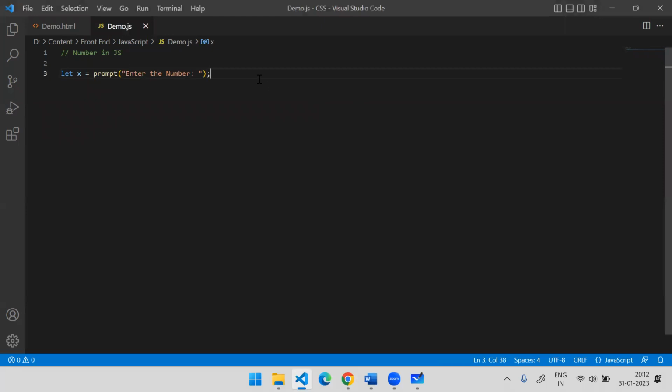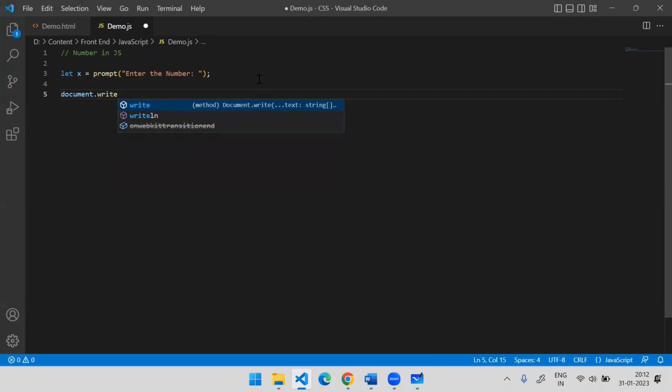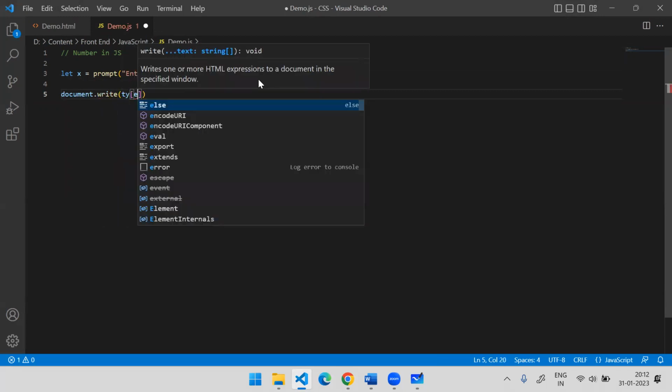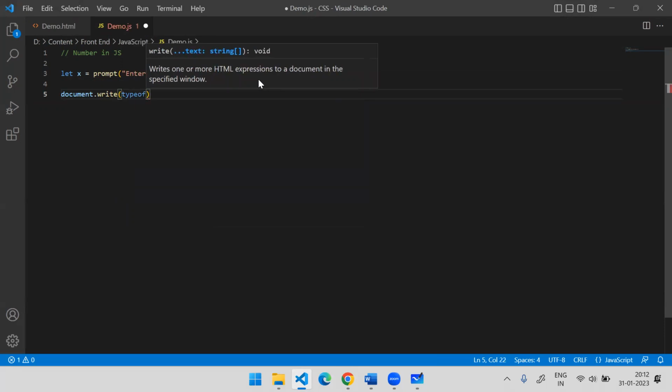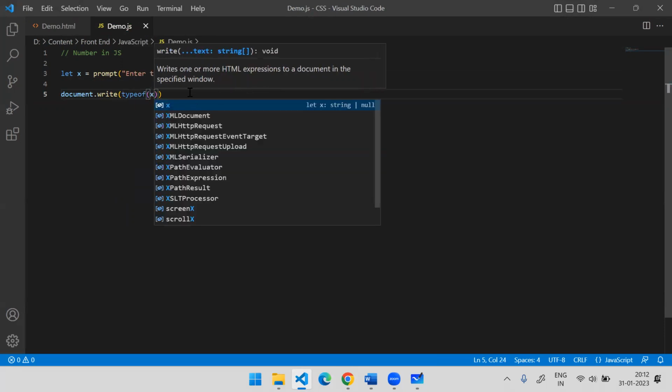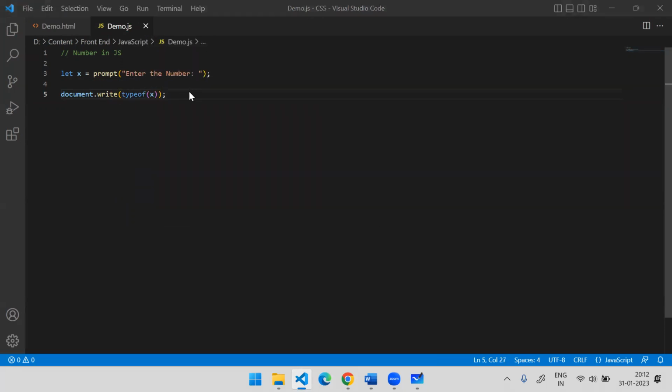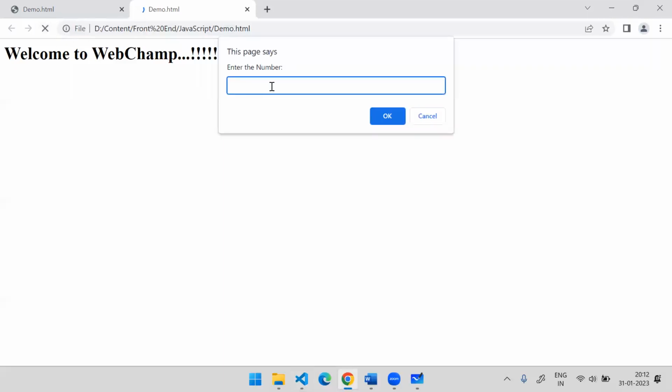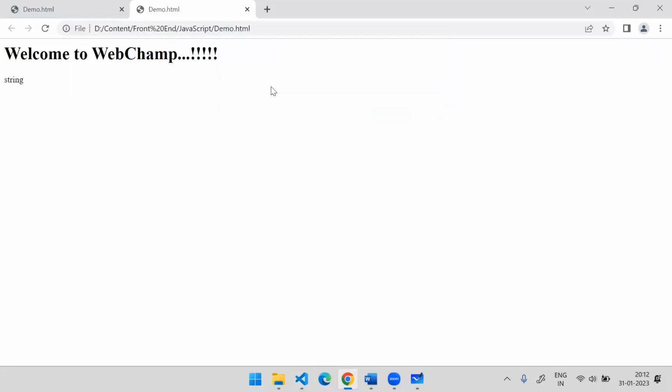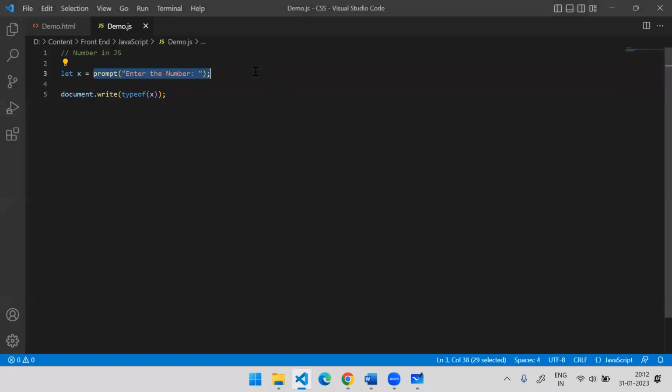I am not doing anything with that number, but I will say document dot write, and I want to show you the type of x. What is the data type of x? If I refresh and enter 100, you can see the type of x is string. Whatever data we enter is, by default, of type text.